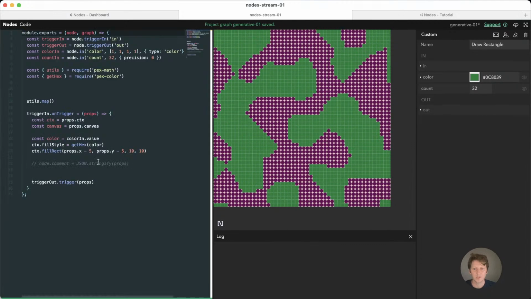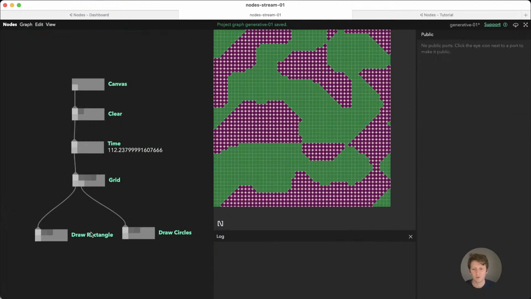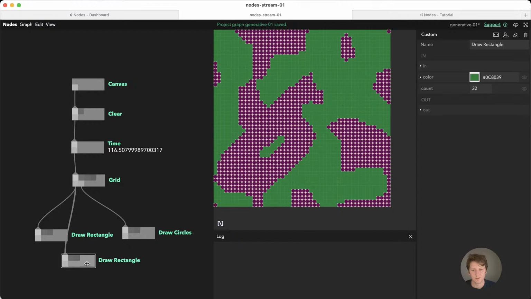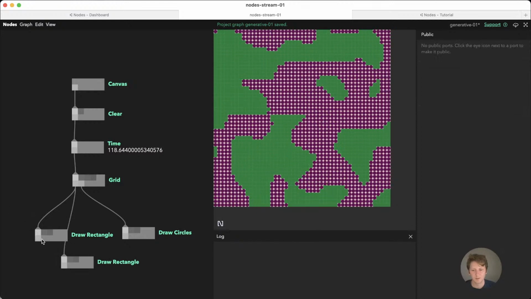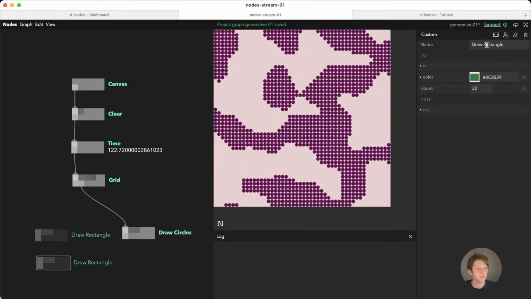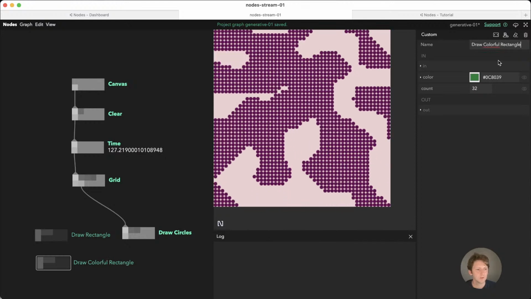So now if I go to rectangle, and instead of using that green color, I will copy paste this as a new node and disconnect this and call it draw colorful rectangles.